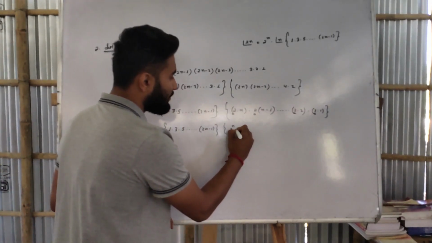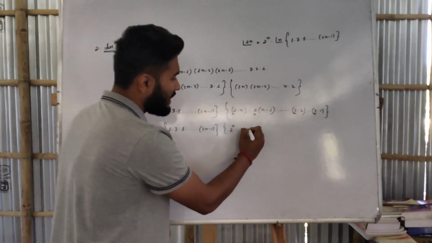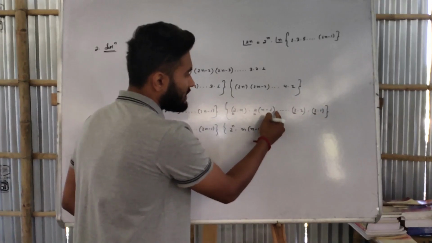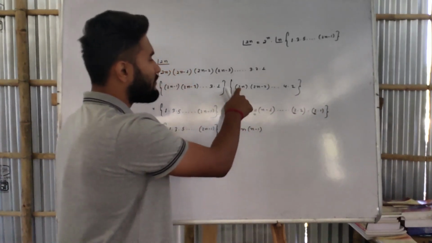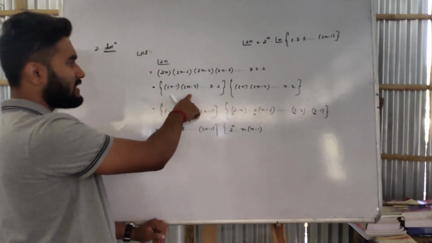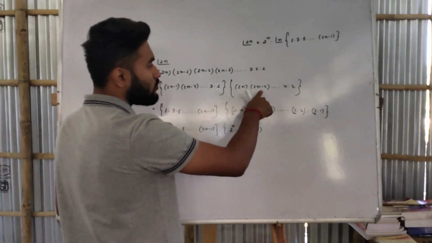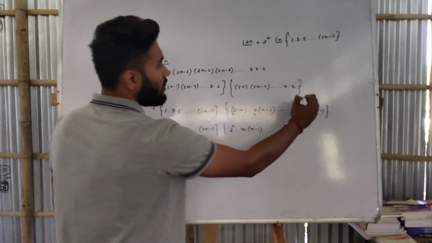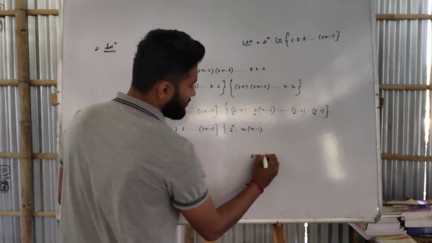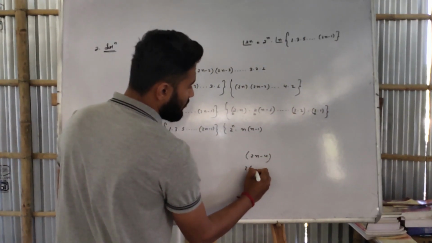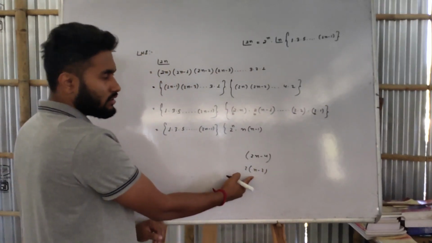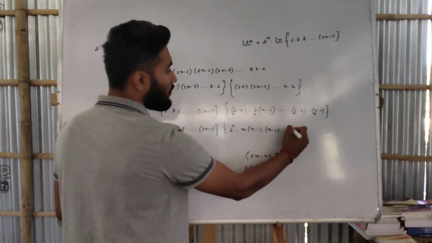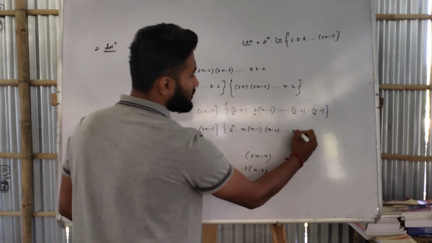So what is the remaining part now? Since all the 2's are multiplied to get 2 to the power n, the remaining part is n, then n minus 1, and obviously we will get n minus 2 next. How? Because after twice n minus 2, twice n minus 3 is here, then twice n minus 4. If you take 2 common from twice n minus 4, you will obviously get n minus 2. So after n minus 1 you will have n minus 2, dot dot dot.